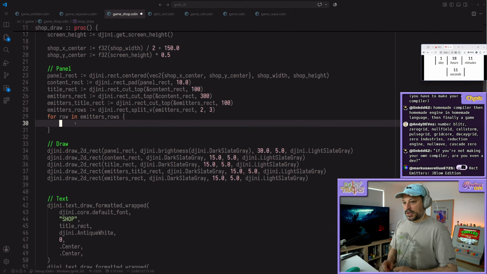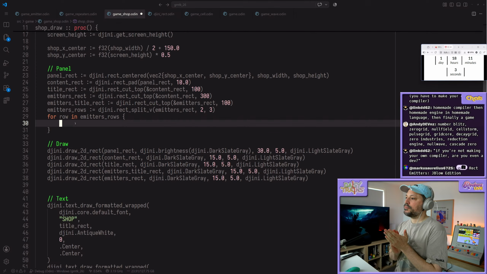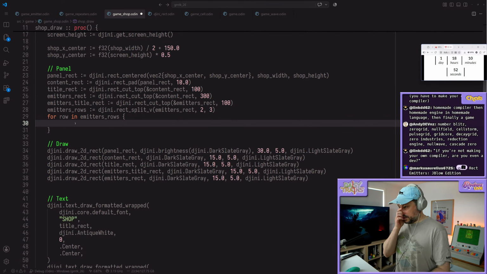So there's 2 rows and we're going to cut them. This is kind of annoying because we kind of need to build the columns and do all the business.